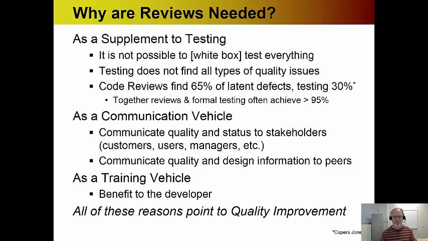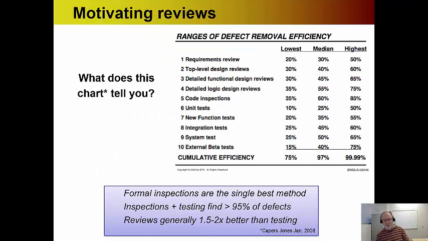A code review should have all levels of engineering, because even the junior engineers, first of all, can always pick up on something as a different set of eyeballs. But secondly, they're going to learn more by going to those kinds of code reviews as well. And we'll talk more about that. But let's motivate why these reviews are needed, and let me talk a little bit more about some of this data. I'm going to try and use a pen again. Let's see if this actually works.